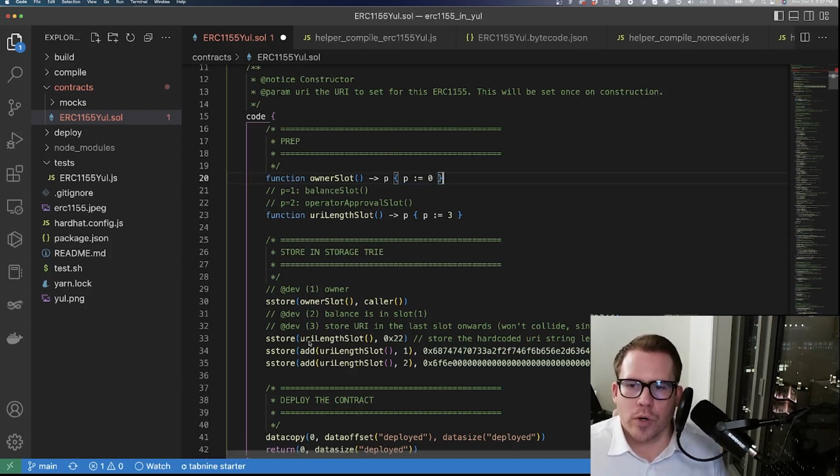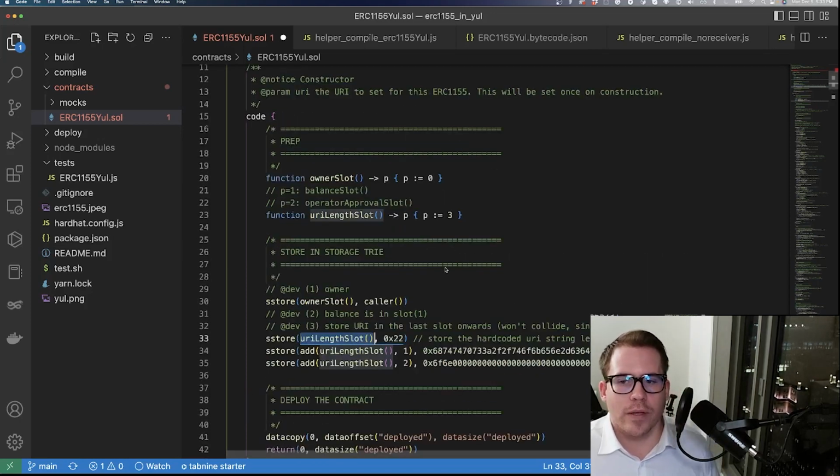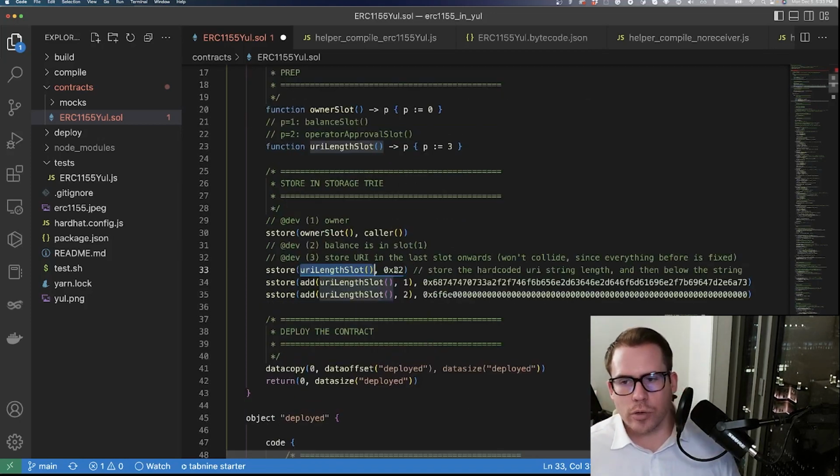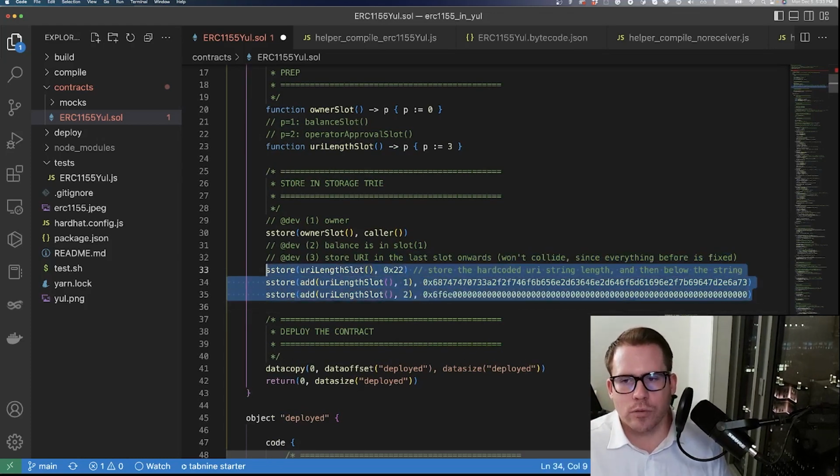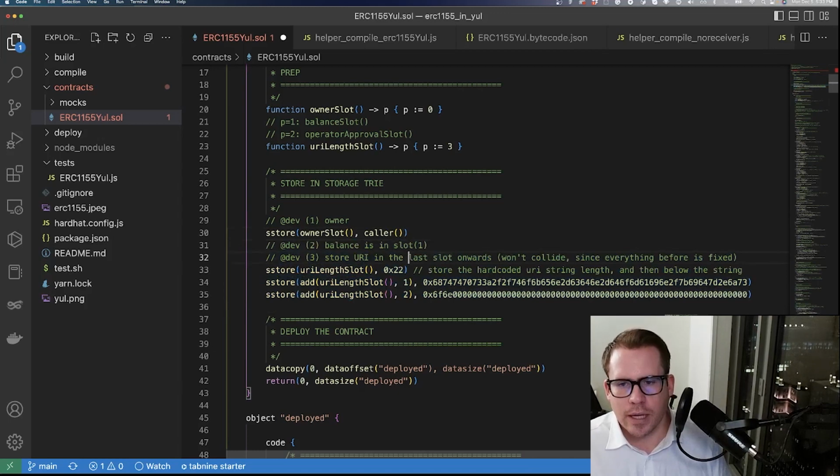And then we're also going to store the URI length, which is the length of the incoming URI that you give it. In this case, I actually went ahead and hard-coded the URI, but this could be generalized. It's a little bit tricky around Unicode and whatnot to make it work with that, but it can be done. I just decided to hard-code it to the string you saw outside. So you did see the constructor argument I showed you before. That's actually technically not necessary because it's hard-coded in here.